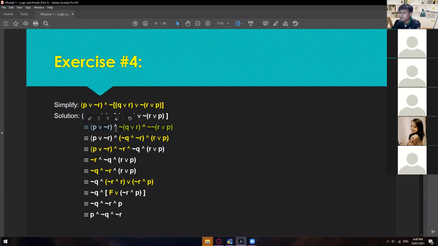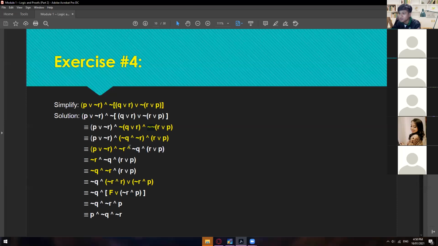Did you guys get this one or no? Yes, sir. All right, very good. This one is super easy. Next, what we did here is distribute again, using the distributive property: distribute the negative inside the parentheses. So not Q, and then this or became N, and then not R. And then the double not will simply be canceled. That is why we now only have R or P.